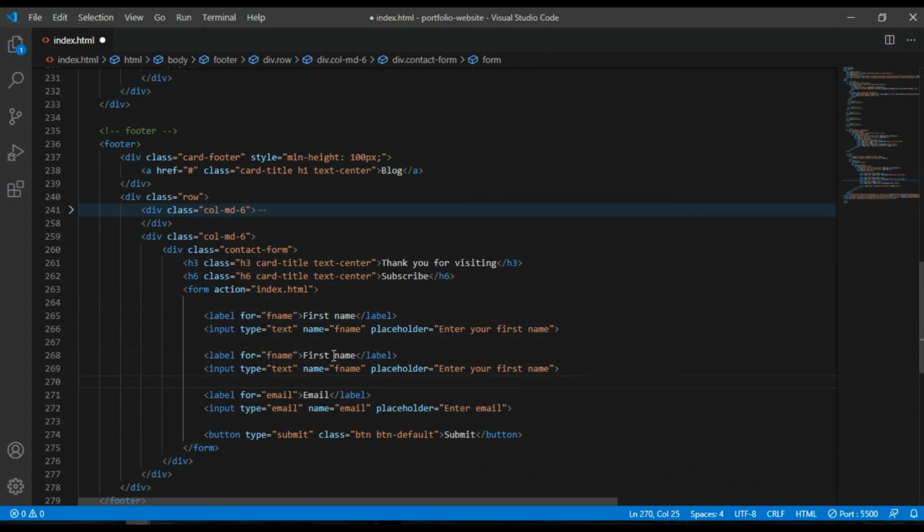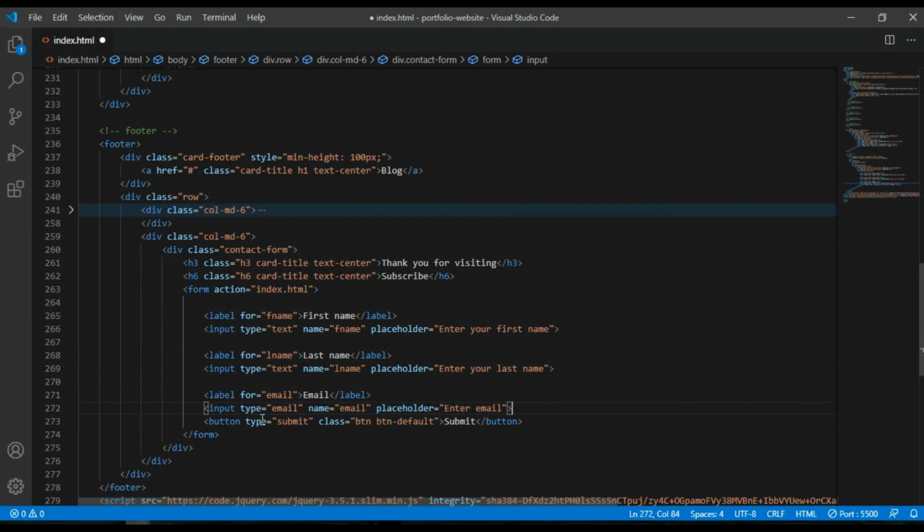This is for the last name, so this is just going to be last name, and this is going to be L, and this one just put last here. Alright, now we can just go ahead and save the change.